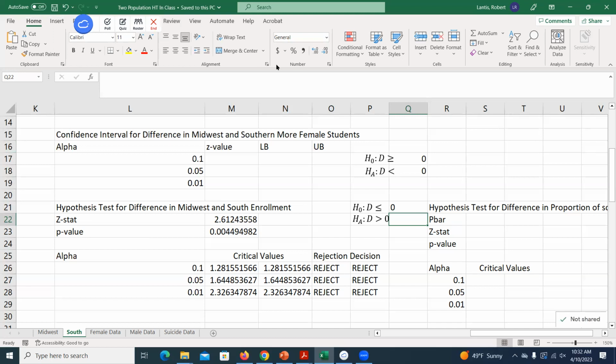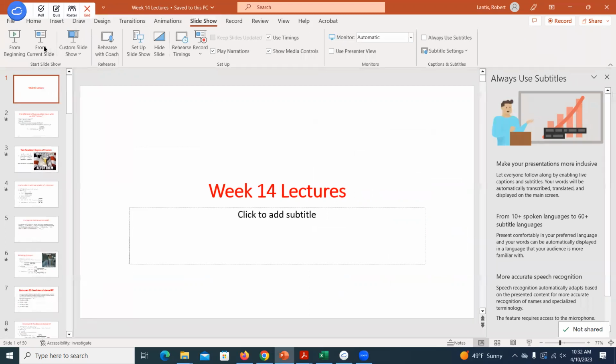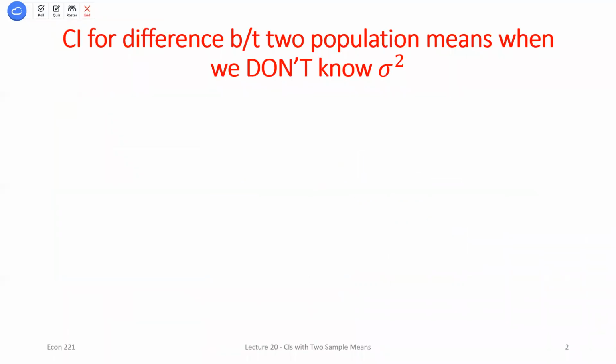On Wednesday, we'll do the same thing. We'll go back to proportions, getting a taste of that again. And then we'll move on to what we're now going to talk about: an example where I've got two sample means, but I no longer have this nice scenario where somebody told me the population variance. I now only have these sample variances. Well, we did this for one population. What are we going to have to do differently?